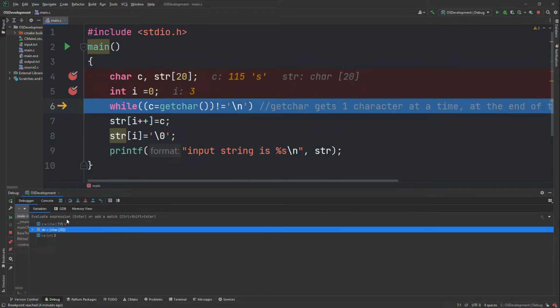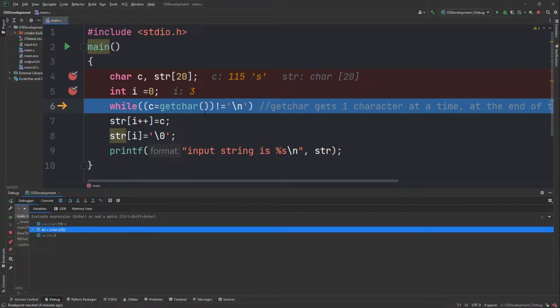So now we've looped back to the top, and then it's going to check the condition while C points to getchar. The getchar function does not equal to new line. So the string still hasn't reached the new line yet. It has another character to collect.